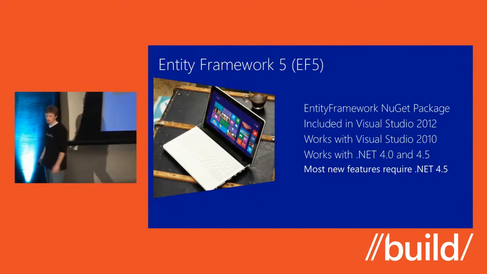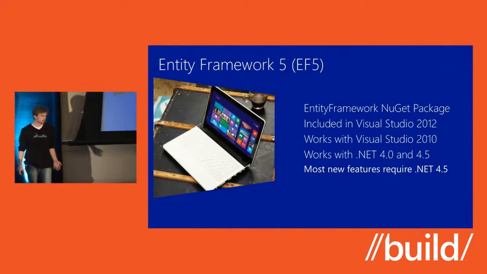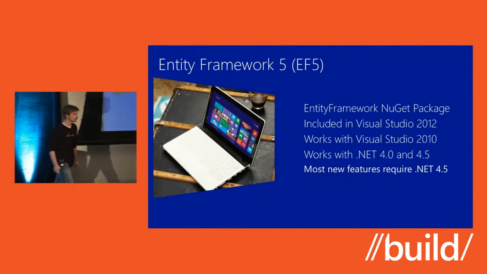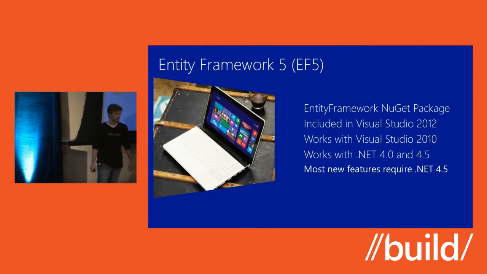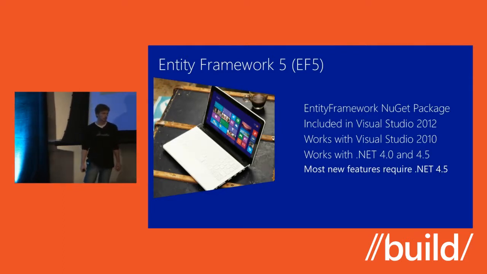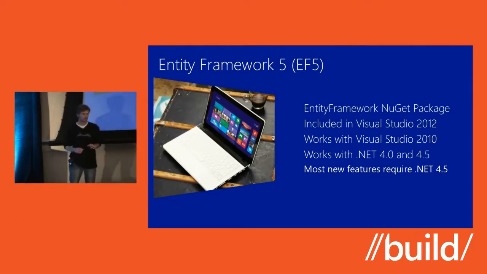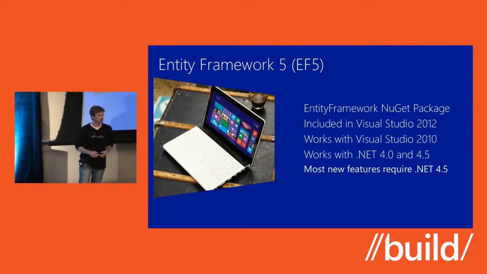So moving on to Entity Framework 5. This shipped a couple of months ago, and the primary release vehicle for it was on NuGet. So if you go to nuget.org, you'll see the Entity Framework NuGet package, with its current version sitting at 5.0.0. In addition to being on NuGet, Entity Framework 5 is also included in the box in Visual Studio 2012.